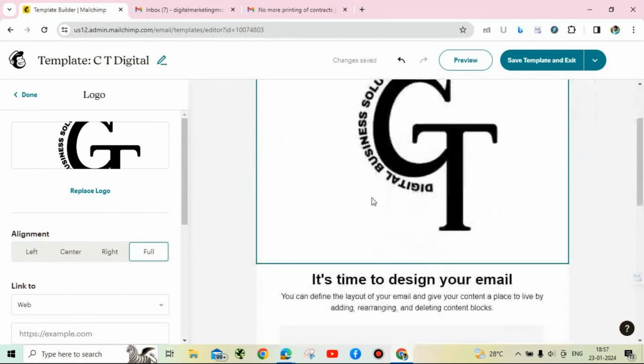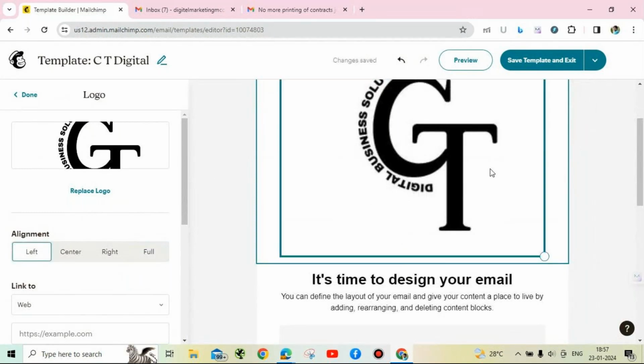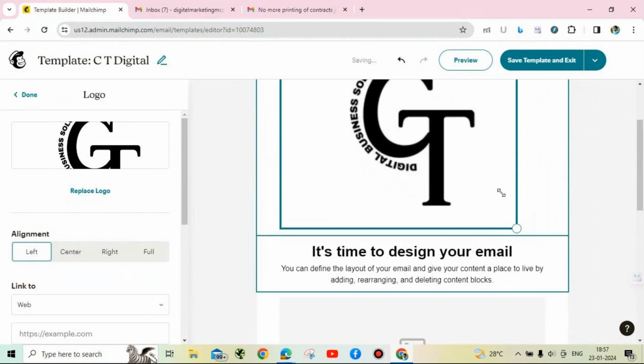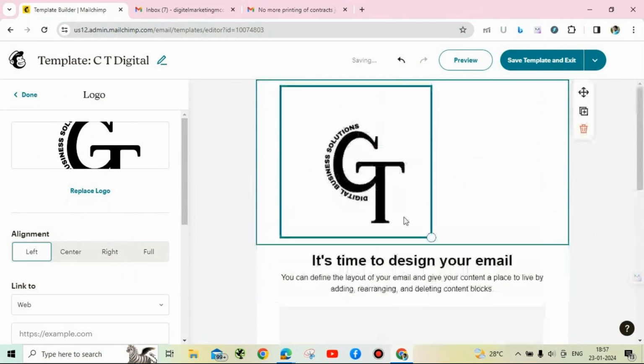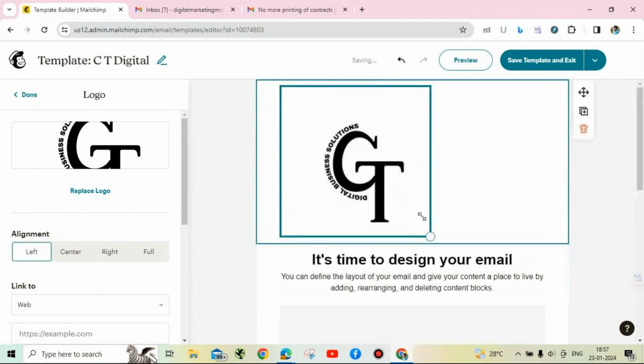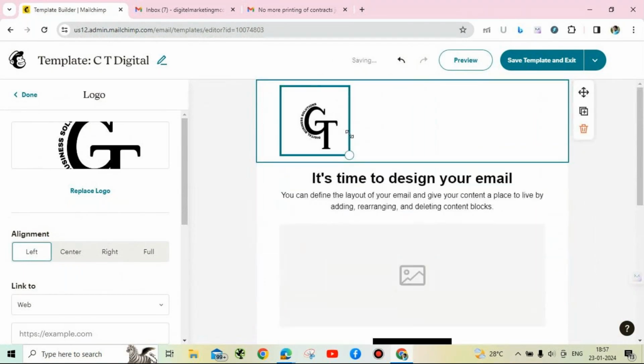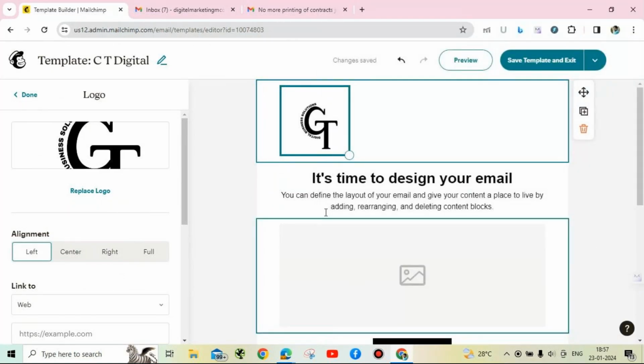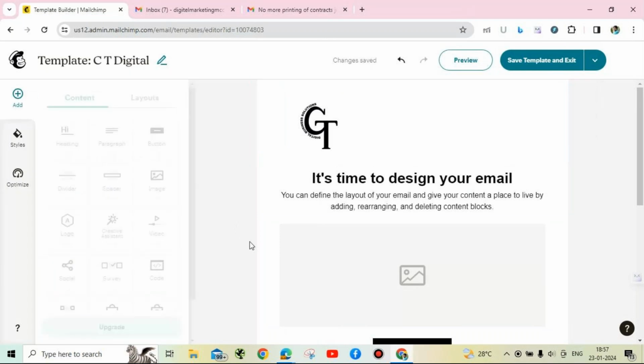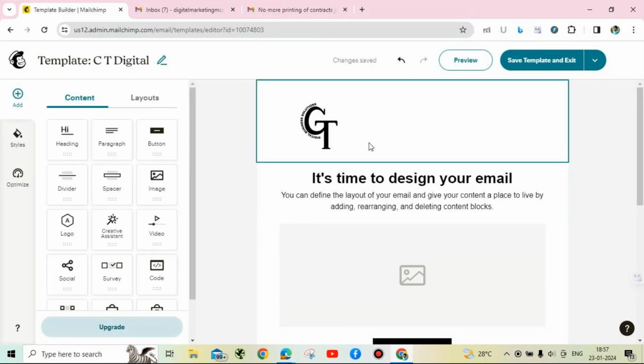So do you want to keep it with this size? You can edit it to whatever size you want. Okay, so let's assume this is my logo. I want it in this way.